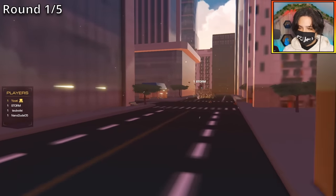Dude, decapitated. Okay, so it is possible to beat everybody. It is possible to beat Nano. I got 2 kills right there, so I'm happy. That was a good round for me. All right, I'm feeling pretty confident now. We do have one final round to go. However, I think we should do winner takes all. Whoever wins this round is the winner in general.